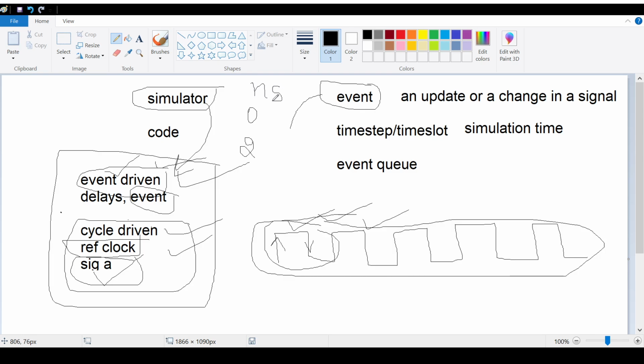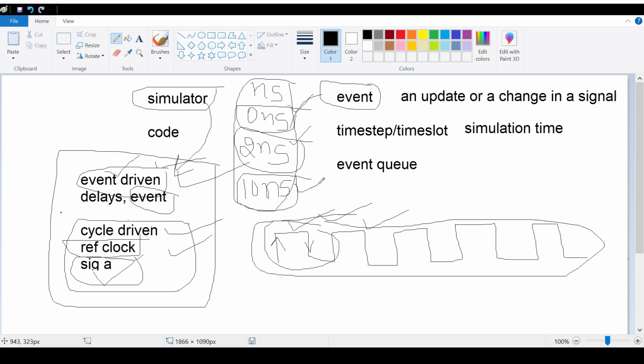At 0 nanosecond signal A takes the value 1, at 2 nanosecond signal A may become 0, and at 10 nanosecond signal A may change its value to 1 again. So there will be an event at 0 nanosecond, at 2 nanosecond, and at 10 nanosecond, and these events together are called the event queue.